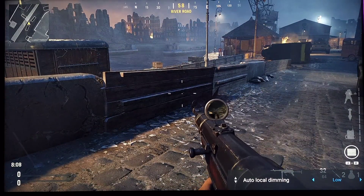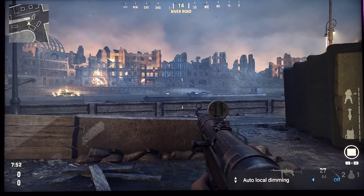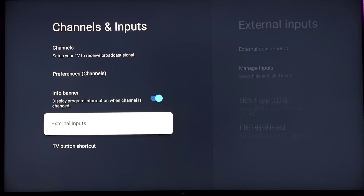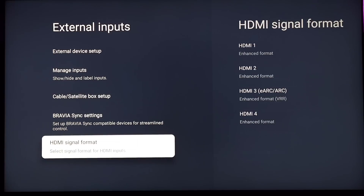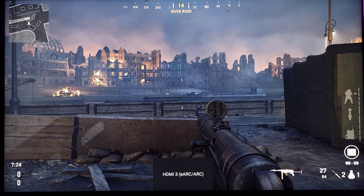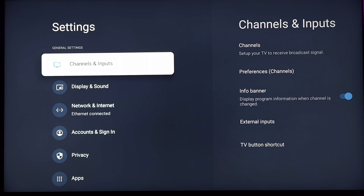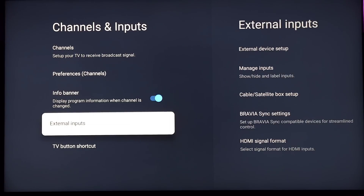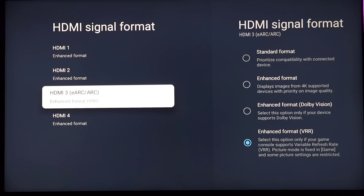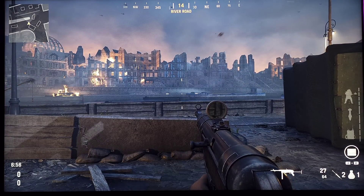In the past with the X95K at 85 inches, once you backed out of enabling VRR, the panel would disable local dimming and you could visually see it as you backed out. I'll illustrate that now. Going into Enhanced HDMI Format — here we are — we'll disable it. As we back out, you can see the local dimming is still black; the screen does not show the zones or lack thereof. Going back in and enabling Enhanced Format to VRR, as we back out the screen is still black — showing you that local dimming is still there. Awesome.